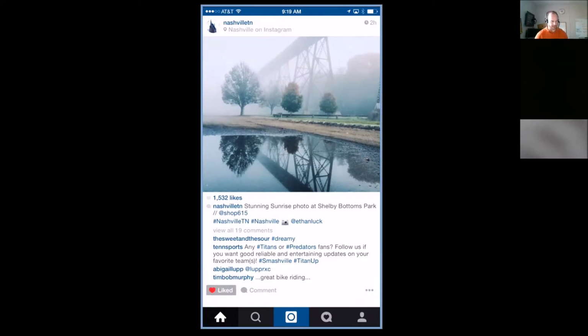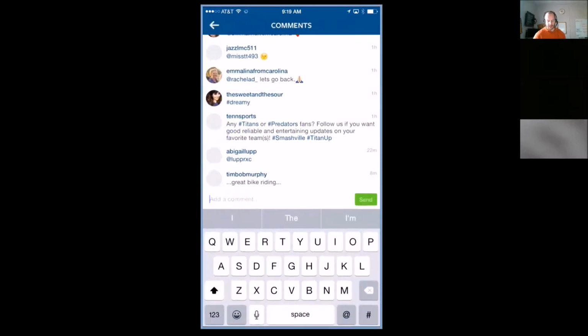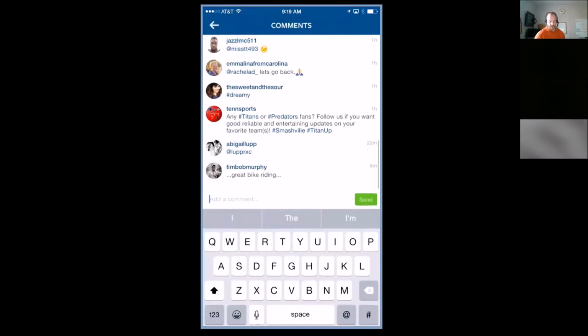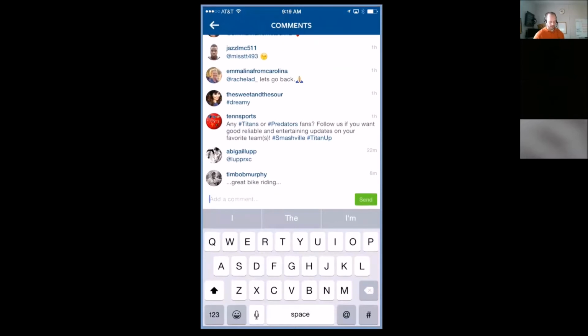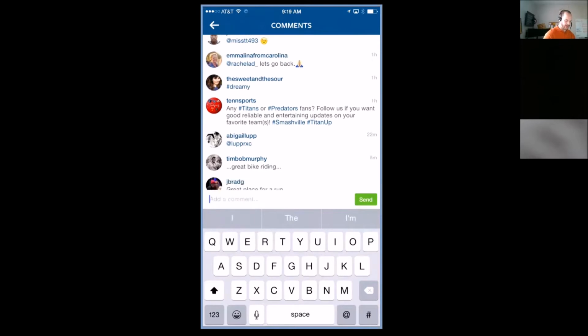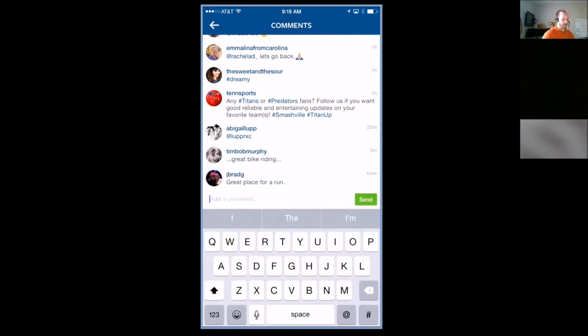If I wanted to comment, I could just click on, and you can't really see the buttons here, they're not really showing up, but there's gray around that comment area that indicates that it is a button. If I click on that comment, then I could add a comment here if I wanted to. I could say, great place for a run. It's good and flat, my type of running. If I wanted to send that, my comment will show up there.